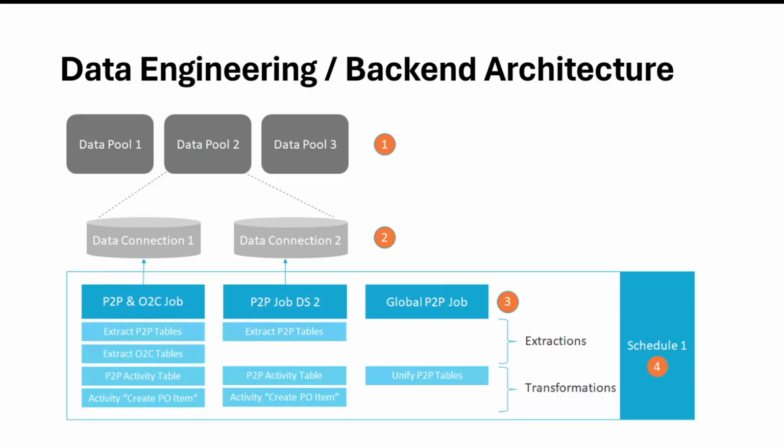There are two distinct types within a data job. One is the data connection data job. Another one is the global data job. These two are data connection data jobs, which are directly connected to the data connection. This allows you to extract and transform data from the source where your data connection is connected to. That's what the data connection data job does.